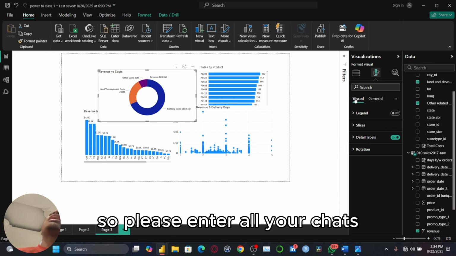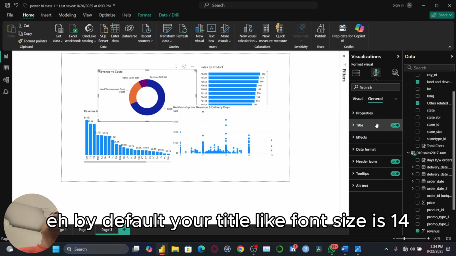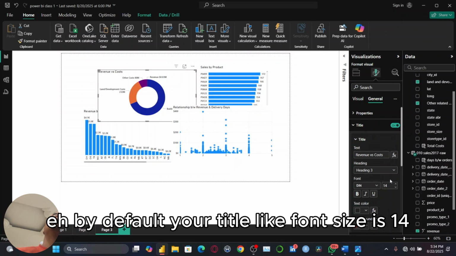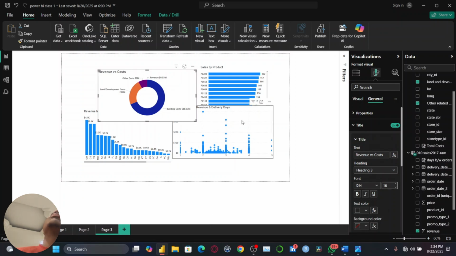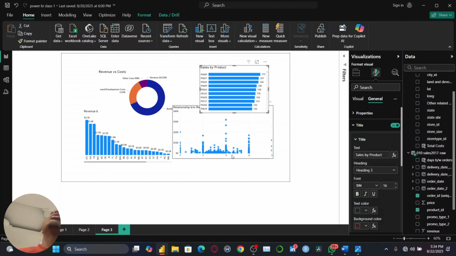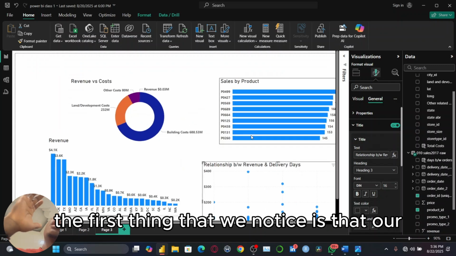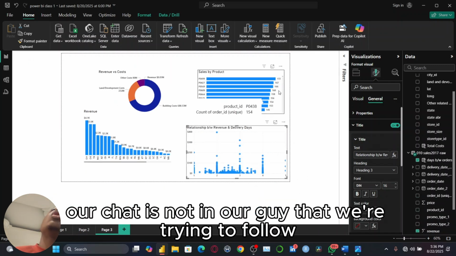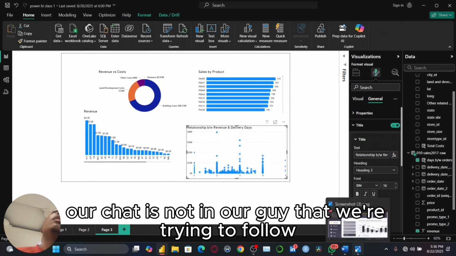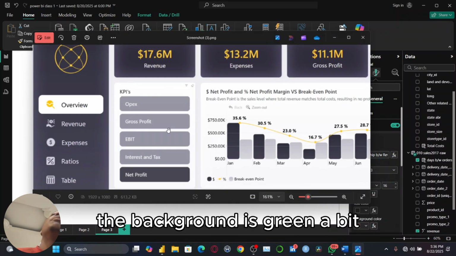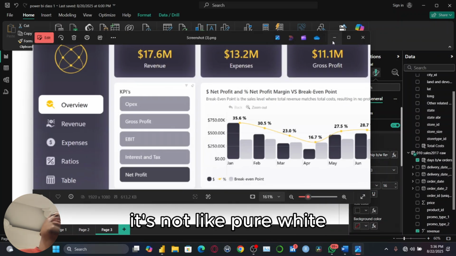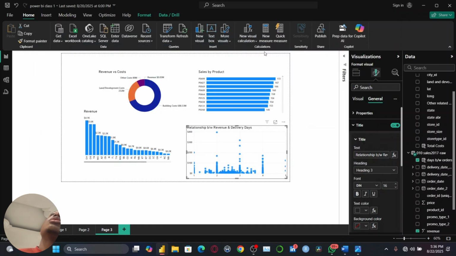So please enter all your charts. By default, your title font size is 14, make it 16. The first thing that we notice is that in the guide that we're trying to follow, the background is not gray, it's pure white.